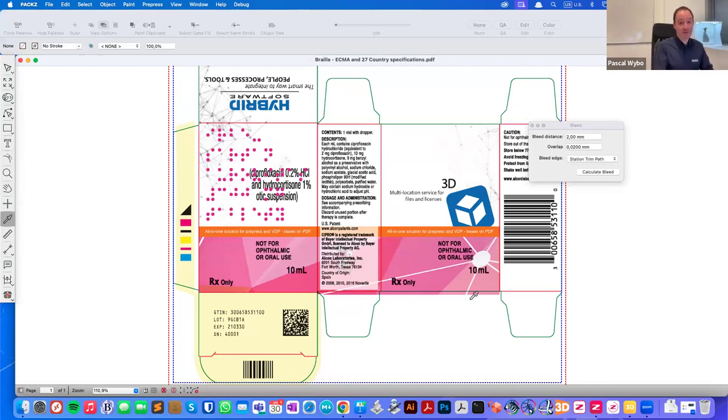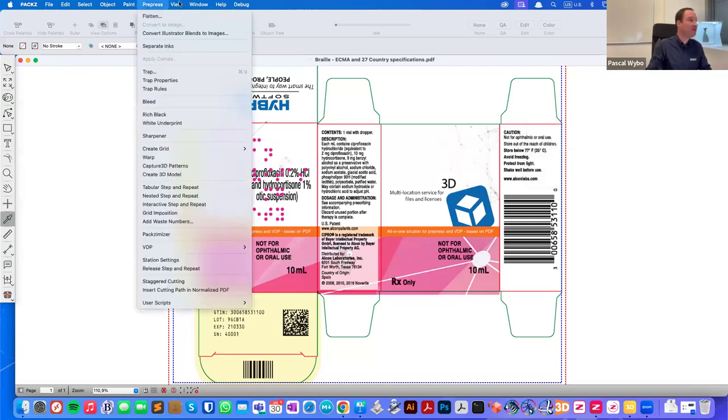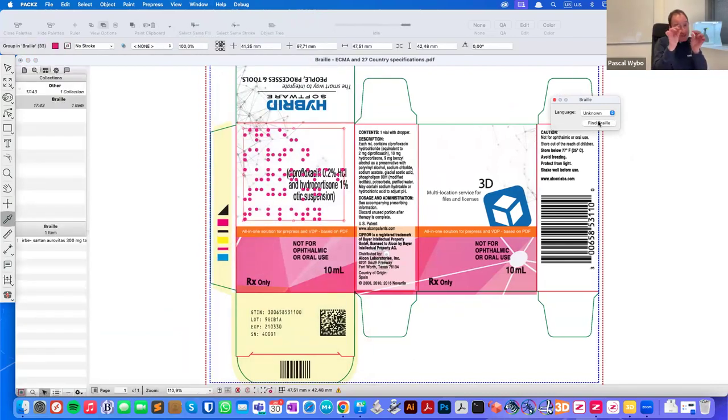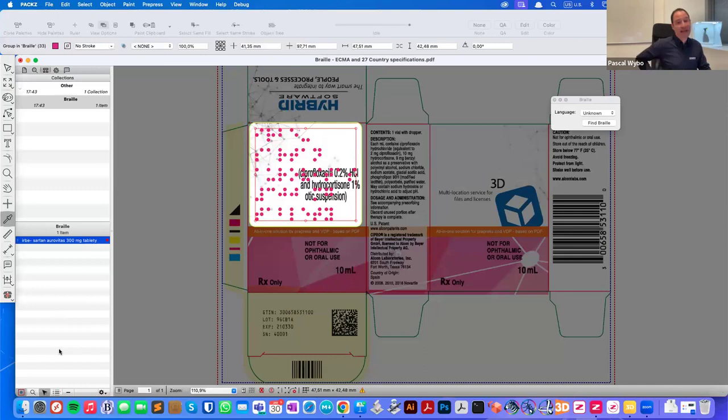Well, we have to tell you that the ECMA standard is very strict, and we saw as well that 27 countries have a deviation on that standard, but that deviation was not detected by us. So now in PACKZ 9.5, when you are going to use the Braille detector and you have a deviation on it, most likely a small deviation in the size of the dots or the distance between the Braille dots, we take this deviation into account, and we will be able to tell you that there is Braille in the file.